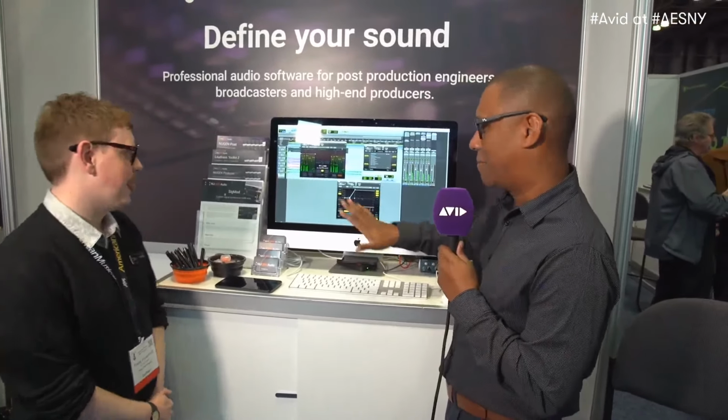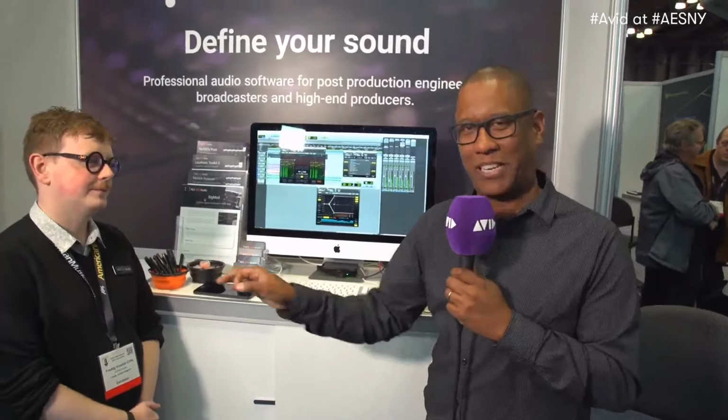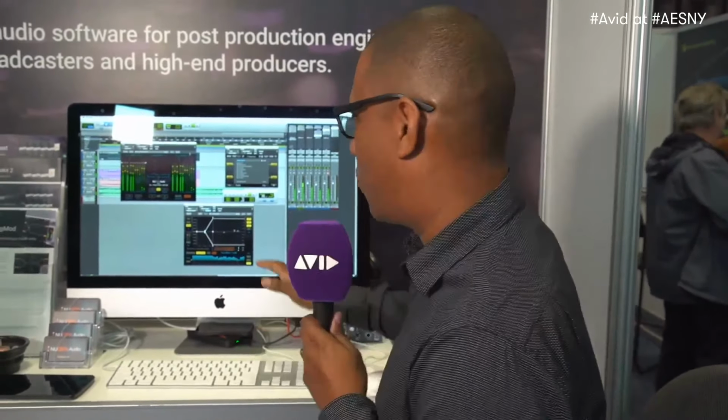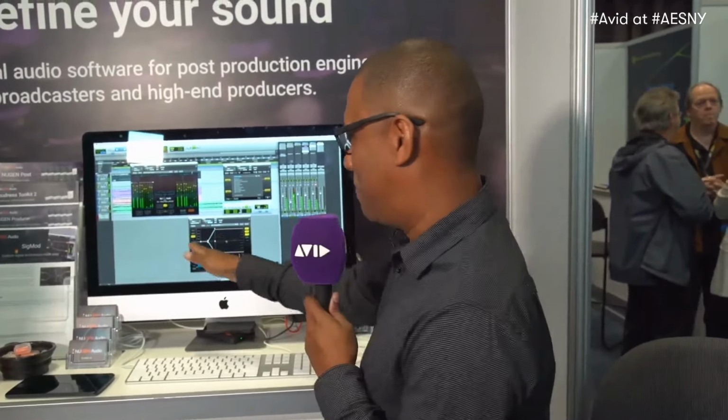And I'll tell you why. So this plugin, and then Freddy will certainly go a little bit deeper and explain it a lot better. What it does for me is really help me with a lot of my low end and bass management. It allows me to find a specific frequency point, and anything below that, I can filter it a bit, but basically sum it down to mono. That's it in a nutshell.